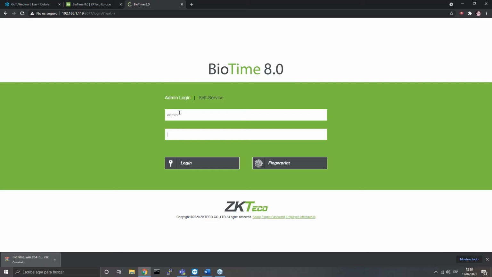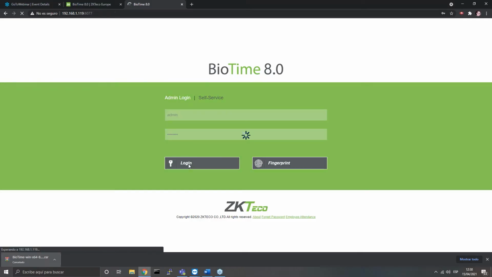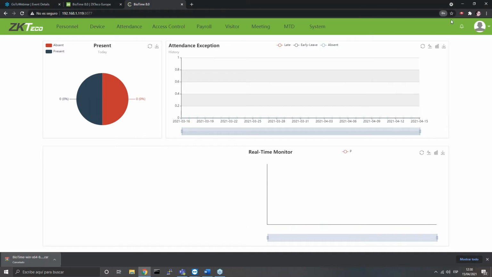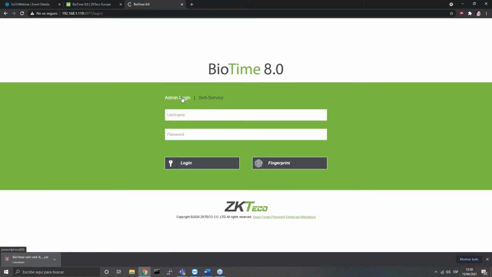And here I already have the possibility to log in. As you can see, I have already logged into BioTime 8. This is the dashboard screen. Let me log out just to show you a little bit more about this login screen. Here I have the admin login, which is the super user or administrator login, or I also have this link to self-service login.